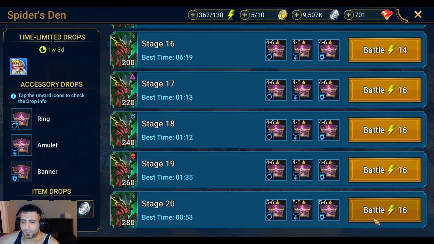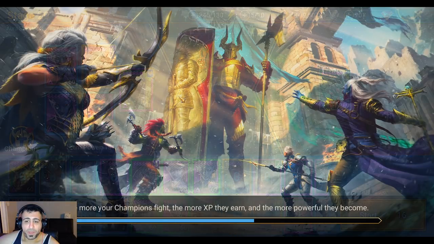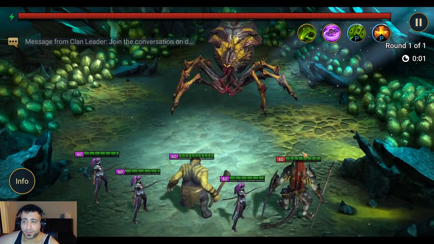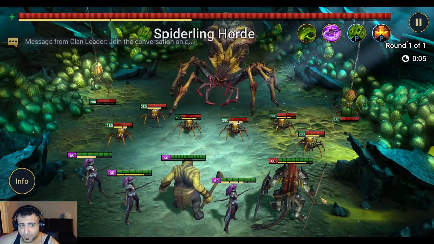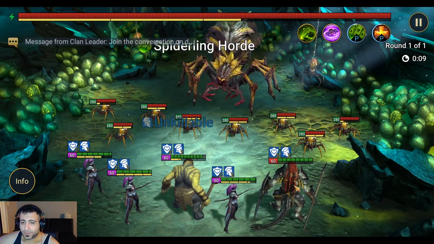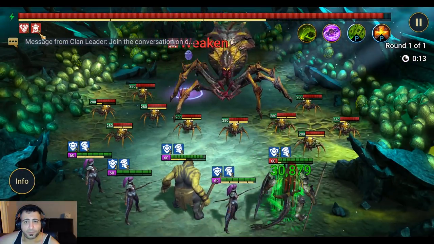So again, apologies, well, it's not my fault, but apologies that there are not too many options for the nuking strategy, but we gotta cheese our way through it because of the way the player did it. Right off the bat, we gotta land decreased defense and weaken. If we don't do that, we gotta retreat. So he's gonna use Ancient Blood. He's gonna use Shear. Let's see if we land both. Okay, we landed both, we're good.